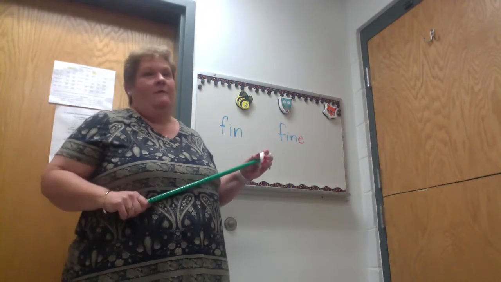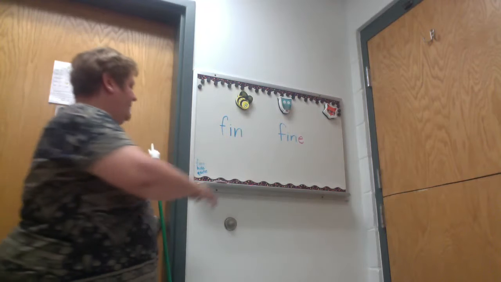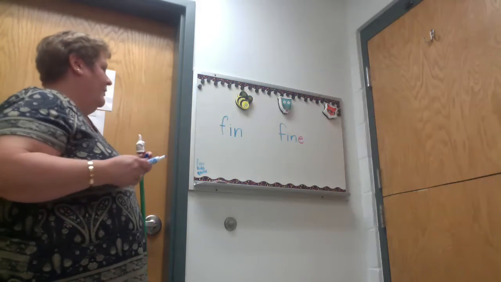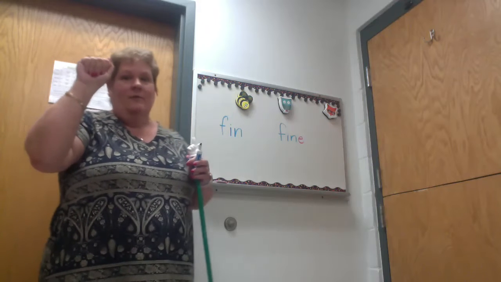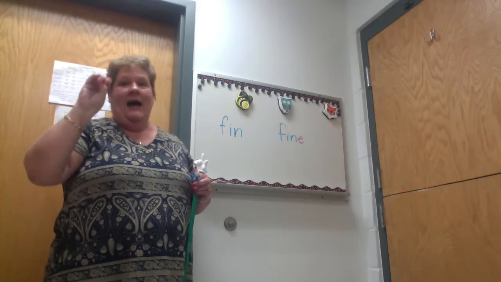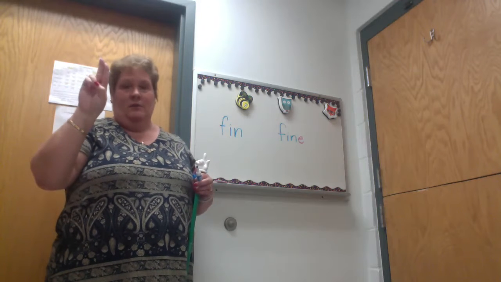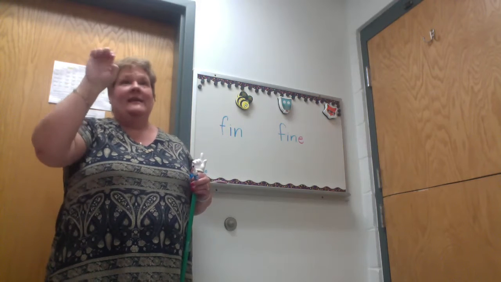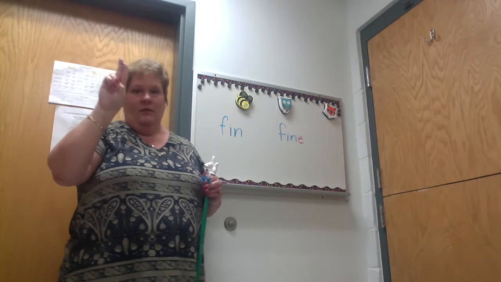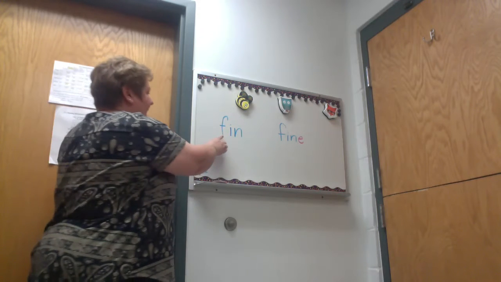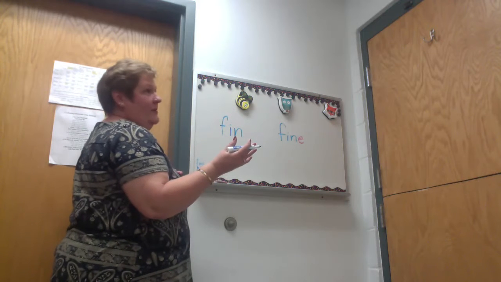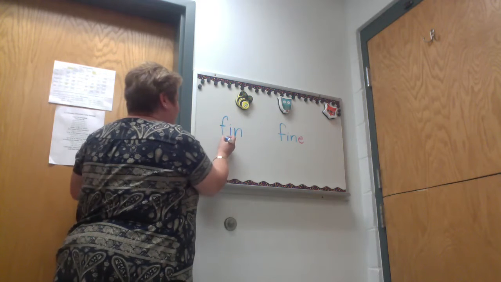So I want you to look at our first word, and the first thing we're going to do is find the vowel. Well, if you look up here, let's go over our vowels again. A, E, I, O, U. Let's do that again. A, E, I, O, U. Well, we know that that F is not A, E, I, O, U, so we know that that one must be a what, boys and girls? That's right, it's a consonant.